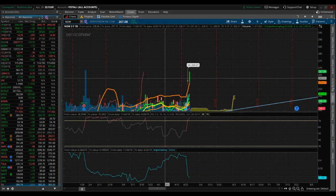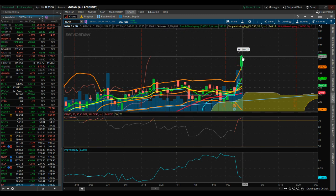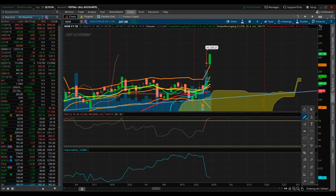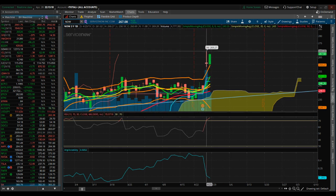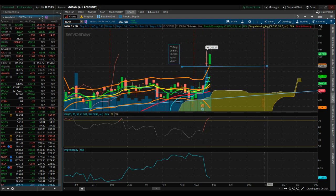Again, you're at these all-time highs, so it is tough to buy up here. You don't know if there's anybody willing to sell, right? So you'd be buying, but you might be the only buyer. That's always tough. So when you see gaps like this, what I like to look for is more consolidation, right? Now you could try a break of this 269.27. That works, but at all-time highs, it's a little bit tougher.